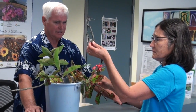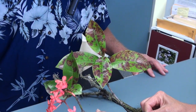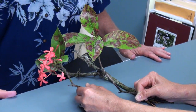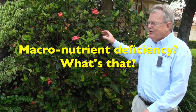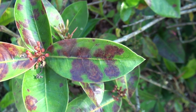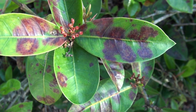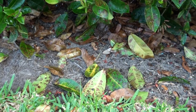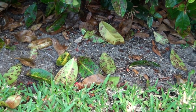Well, the heart of the issue is that it is not a fungus. This is a nutrient deficiency, specifically a macronutrient deficiency. The obvious symptoms of concern are these purple, reddish spots on the leaves, which do look much like a disease. But once that shows up, the leaves will drop off and you have a thin, disfigured hedge.